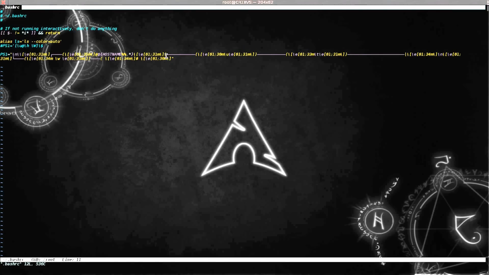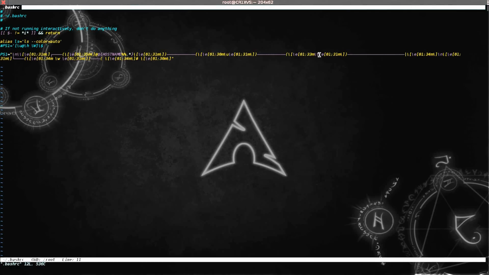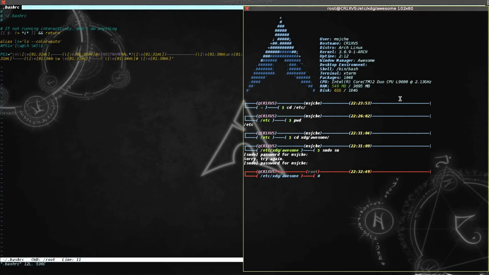And 31 again red, 30 which is gray for the user, 31 red for the bar, 33 the same color for the clock. If you look, it's the same color. And then 34 for the path. So the path is now the blue color that was the bars here.